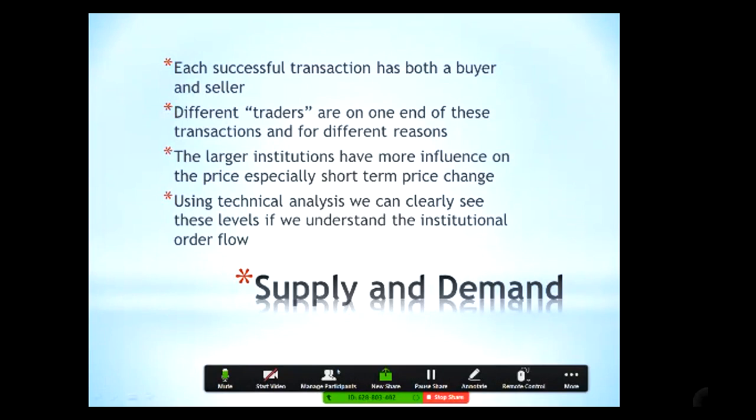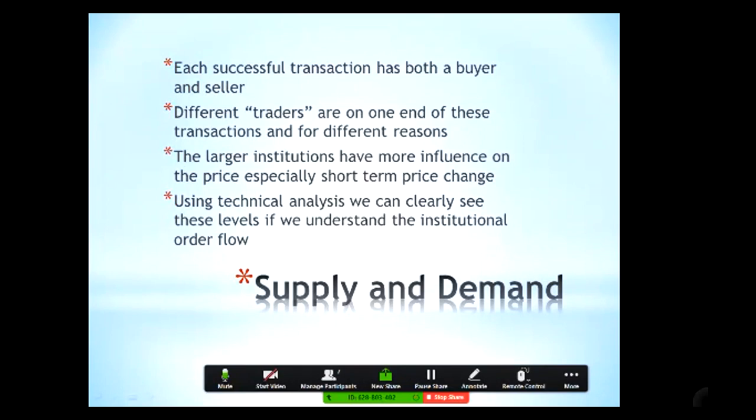Okay, so as I was saying, in terms of supply and demand, that's really what controls the market. It's a matter of who's buying and who's selling, and mostly what you're going to be doing is trying to identify those levels where there's buying opportunities. As we all know, the smart money or the big money will move the markets, especially shorter term. They'll be able to swing the markets, and the patterns are identifiable based on that.